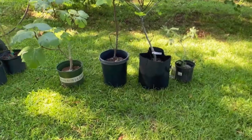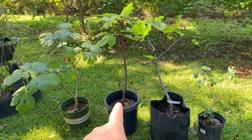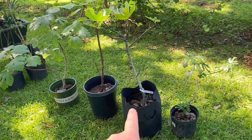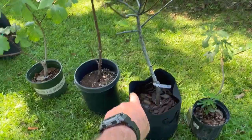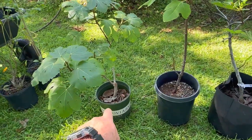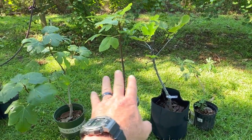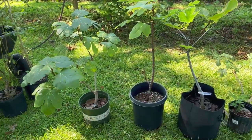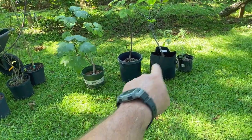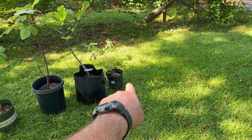And I just bought these trees. There's a fig collector local to me down in Gulf Breeze, Florida. She's downsizing her collection, and she had some for sale. So I picked up Socorro Black, Martinica Ramada, and Coldedon Gris. And I got those for $50 a piece. Not bad for a nice, big, large, established plant like that. I feel like I got a good deal, and I appreciate the good deal on those. I ended up with another Violet de Bordeaux by mistake.